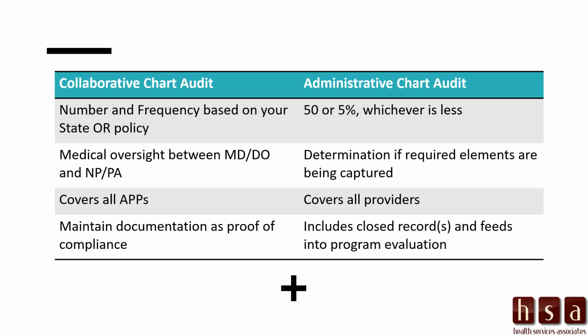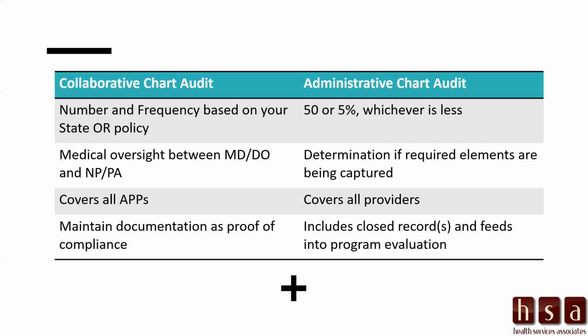This number you see defined here is what you would be held to, the 50 or 5% of that full year. So if you look at your visit count and it says you had 10,000 visits for that year, you would need to do the 50. If you had a lower visit count, you would do 5%, whichever is less. 50 or 5% is what you have to be able to show. If you're through the state.